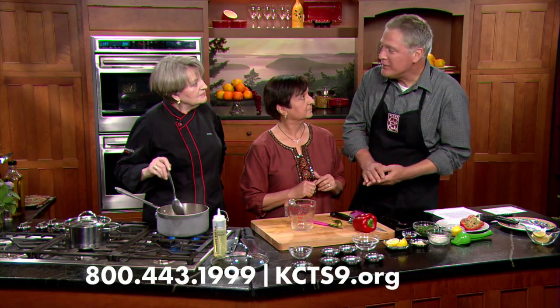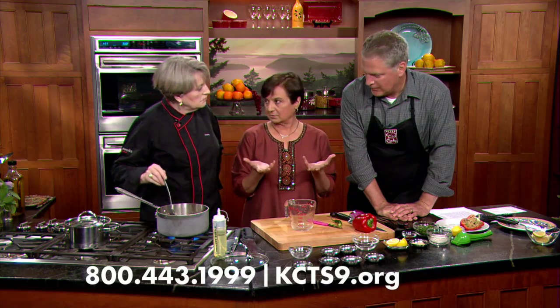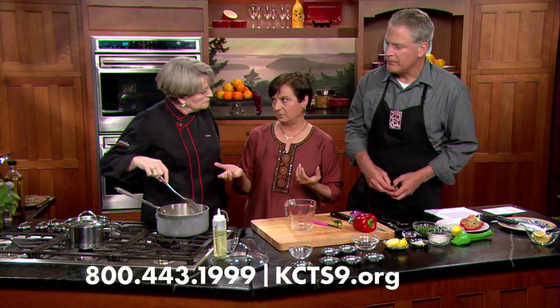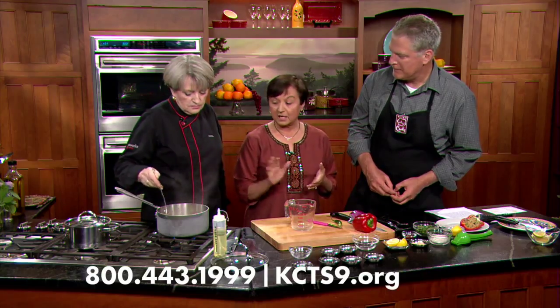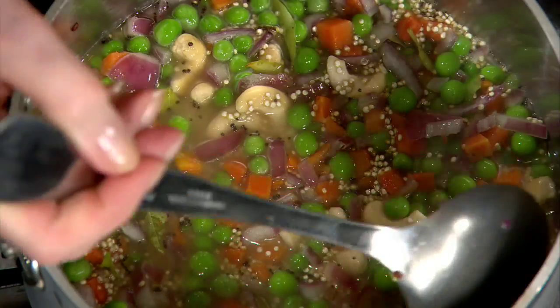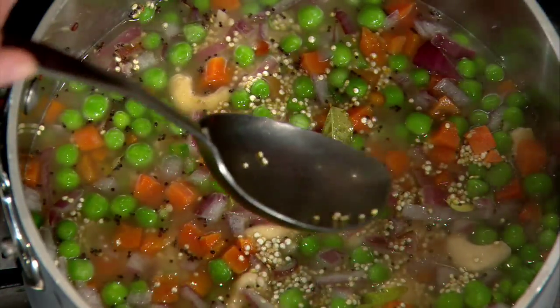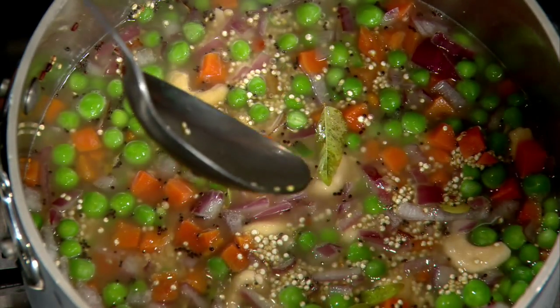Would this be like an oatmeal-type dish? It's called Indian porridge - that's what we call it. Because it's done traditionally with cream of wheat, it does look like porridge. When I look at the nutritional value of cream of wheat versus quinoa, there is no comparison. It works really well - it has the same texture. When the quinoa is cooked it looks beautiful and white, opening up into a lovely, delicious-looking dish.